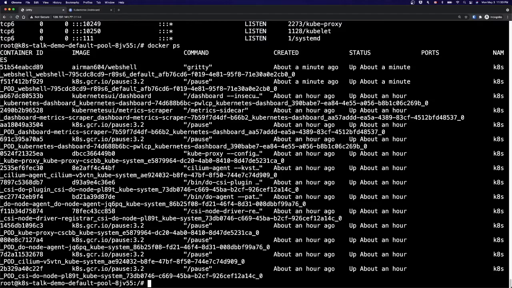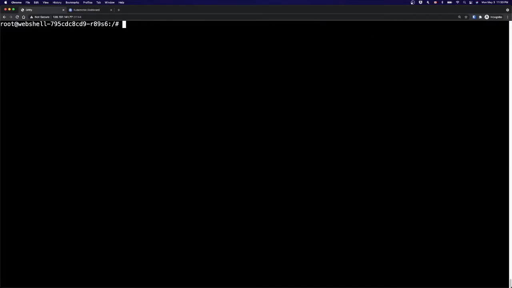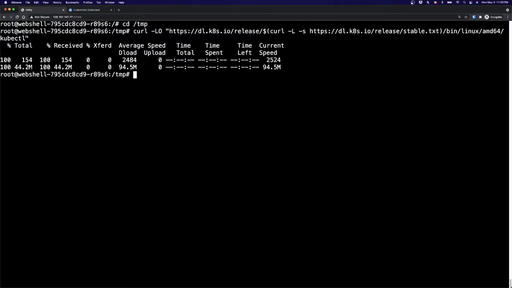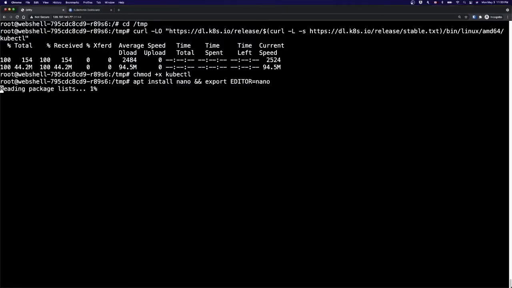Now let's take a look at how we can fix this. We're back in the container and we'll need kubectl again. We'll also need a text editor, which isn't available in this container by default.